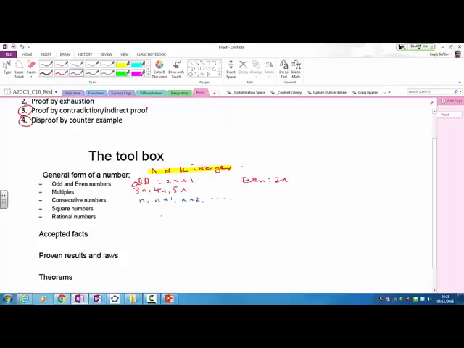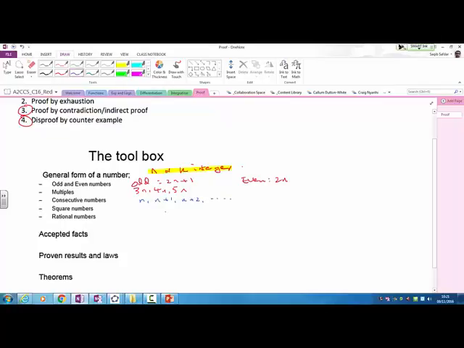Didn't the odd numbers exclude 1? Sorry? Didn't the odd numbers exclude n equal to 1? Sorry, no, I lied. 1 is an odd number. Yeah, and you start with 0, so okay.